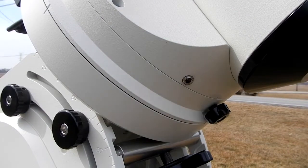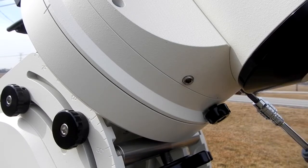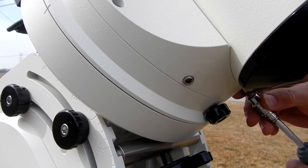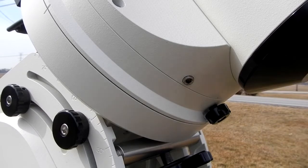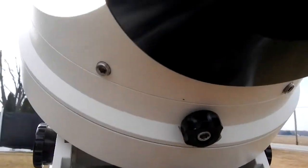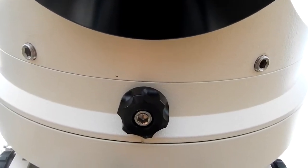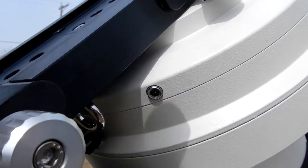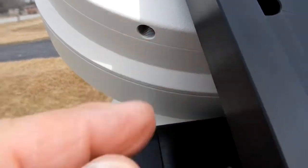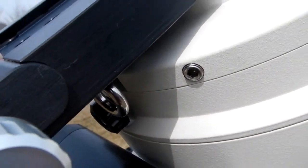Let's put the other one in on the other side. And there you have it. Now, in case you're wondering, guys, this also works with the deck cap. And so what I've done is I've taken the knob off here, and I've just got this on here. You can see it holds perfect. It's not going anywhere.